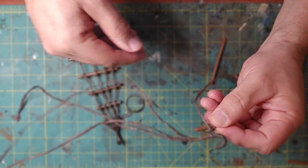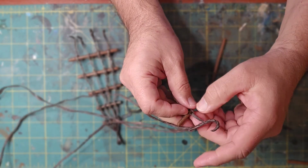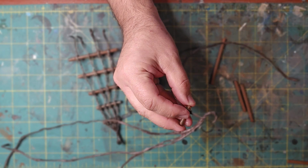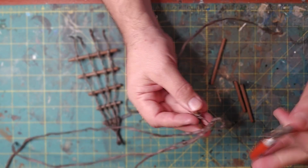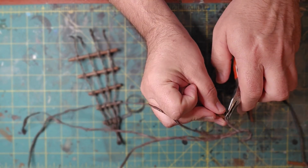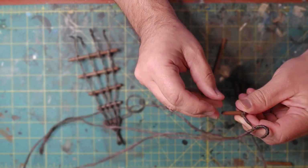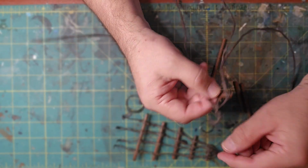It's difficult to get everything tight without messing up the wax paper that's around the wiring. And it's also hard to keep them on, especially this small one. So I use needle nose pliers to make it as tight as I can. More spacing between each. As you can see on this one, they're very close together.